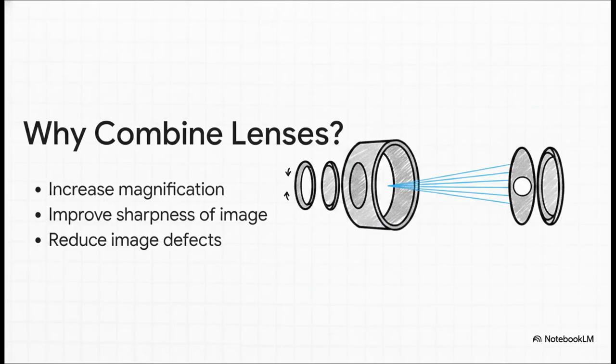Now, here's where it gets incredibly practical. Why does a professional camera lens or high-end microscope have so many different pieces of glass shoved inside it? Well, because no single lens is perfect. By combining multiple lenses right in contact with each other, optical engineers can literally just add their positive and negative powers together algebraically. A +2 diopter lens combined with a -1 diopter lens results in a system with a net power of +1. This clever trick allows designers to drastically increase magnification, sharply improve focus, and expertly cancel out various optical defects and distortions that a single piece of glass would naturally create on its own.